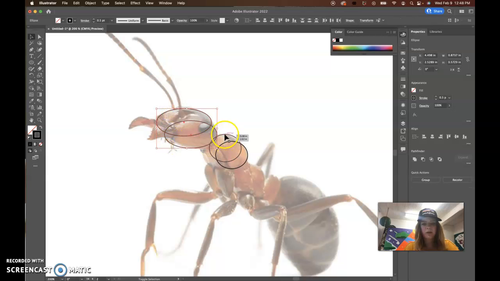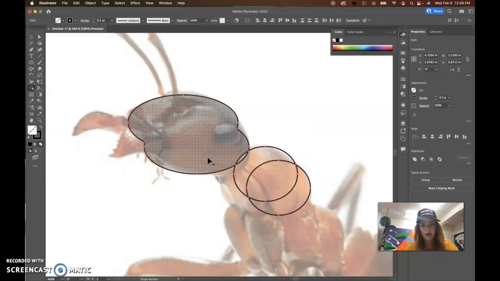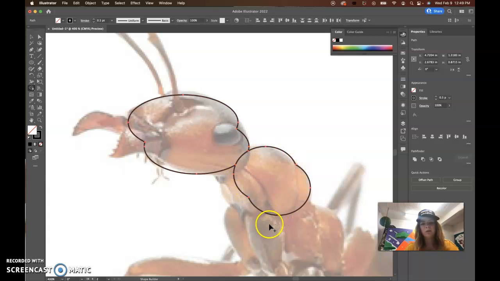So let's select all of these, and I'll show you the shape builder tool, which is right here. The shape builder tool is really nice when you're working with shapes. If we click on this, as you hover over different elements, you can see that it turns gray, and then there's a plus icon. So if I want to combine all of these shapes into one shape, I can click and drag, and that'll create one solid shape for the head. And then maybe I want these shapes to be a solid shape too, so I'll click and drag a line through all of those, and that'll create a new custom shape.